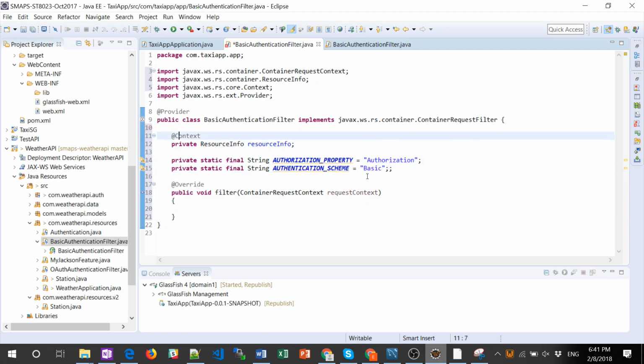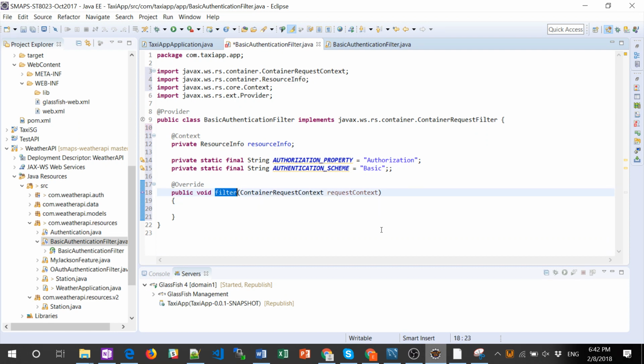The first thing it follows is this thing called Context, called ResourceInfo. The context, as I told you last time, allows you to access information from the request. It tells you what method the client is trying to access, what HTTP method, what class, what URL, and what parameters were sent over.